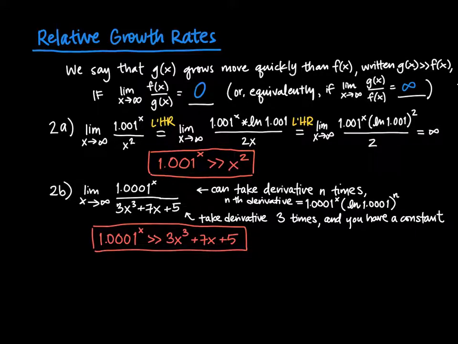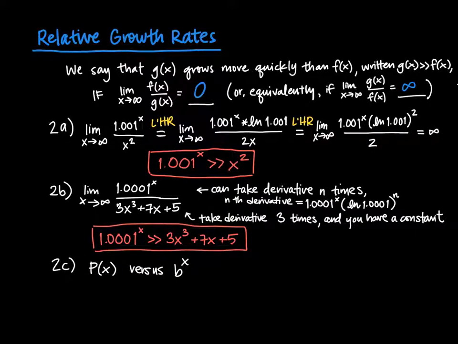1.0001 to the x was really up against the cubic piece of that, the 3x to the third. That's the fastest growing term in the denominator. And this idea that it's really the fastest growing term in the numerator versus the fastest growing term in the denominator comes in handy when we're trying to reason about rates of growth. Now, part C falls into place really nicely. If P of x is a polynomial with a positive leading coefficient and B is greater than zero, does B to the x or P of x grow more quickly?